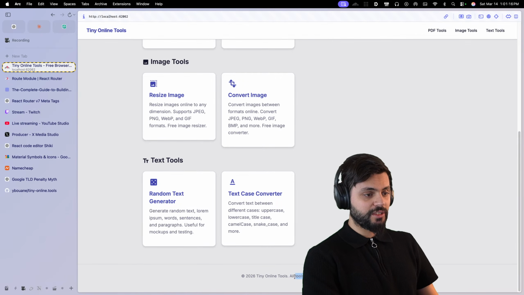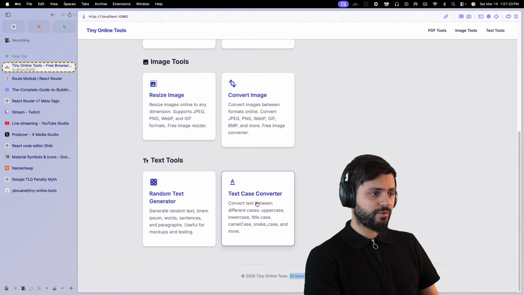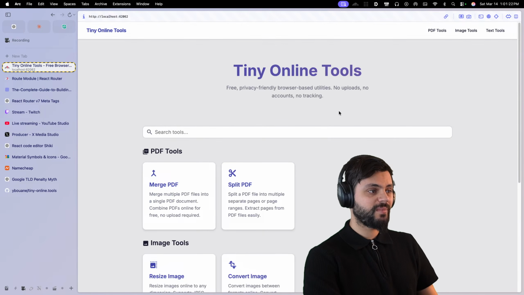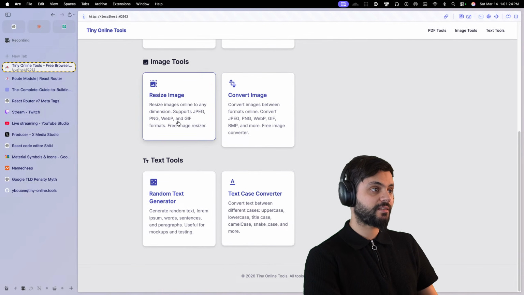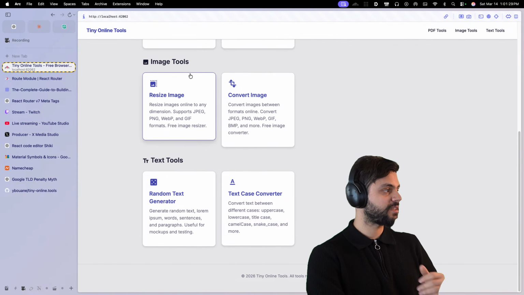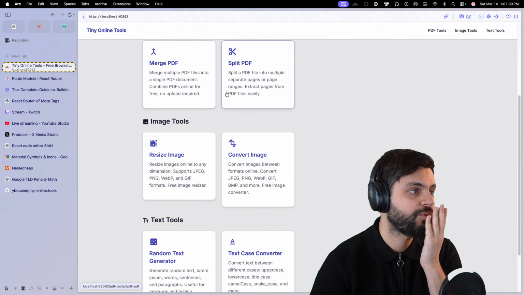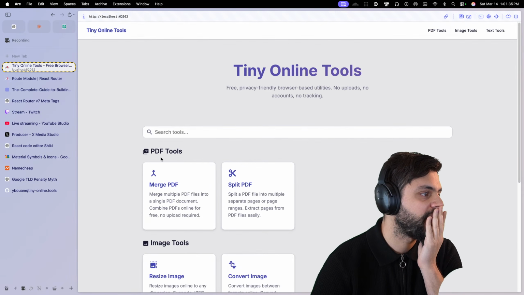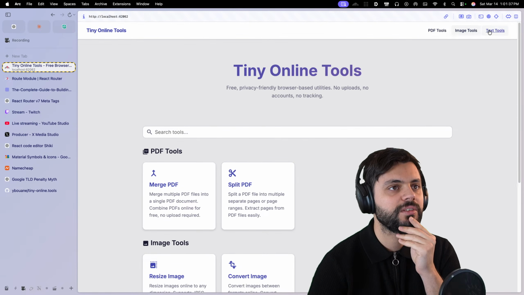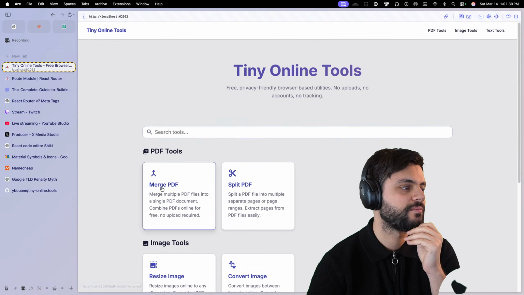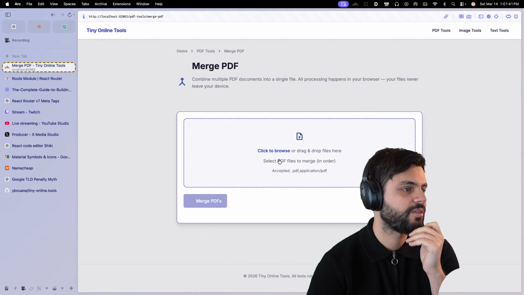Now, I'm not sure if we can hold this true for all tools, especially in the future. Maybe there are some tools that will have a notice that for this specific tool, we're going to need to upload the file and do some server-side processing before we can output it. But yeah, all right. So this is really not bad. Okay, it looks great.